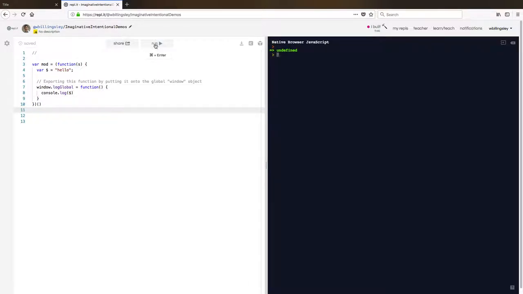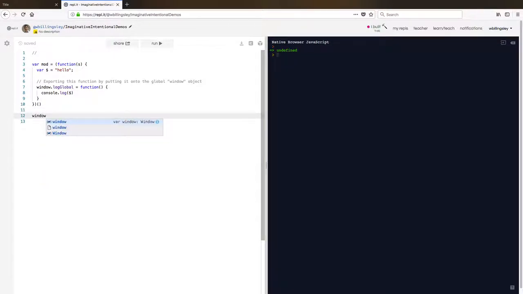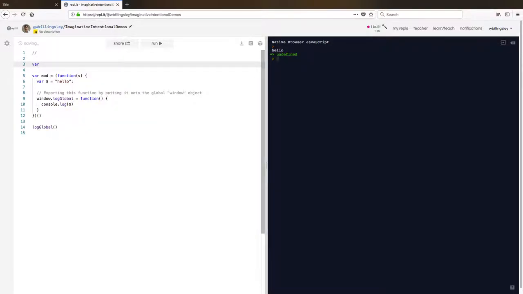Let's just run that, check that works, undefined, and now at the end I should be able to say, for instance, window.logglobal, and so clearly that should call this function and should log that dollar, which is in the function scope, which is that dollar there. And so it should print hello, and it does. And because this is on the global object, I can just call it log global and hello, and it's worked. And again, this is not going to collide with whatever else I might do on the global scope. Not var dollar is not hello, but this dollar here, that is the function scoped one.